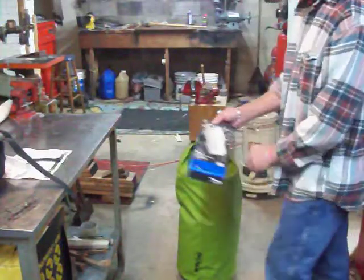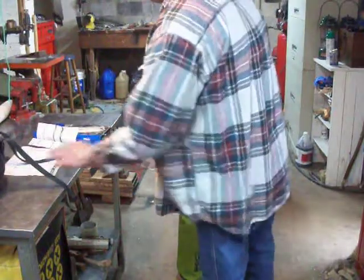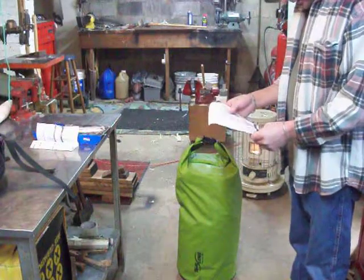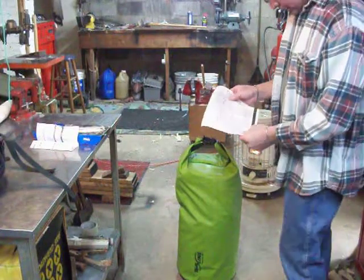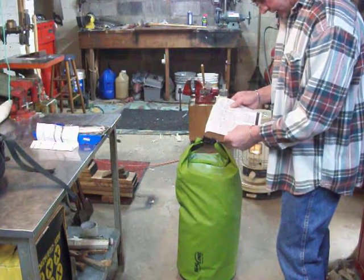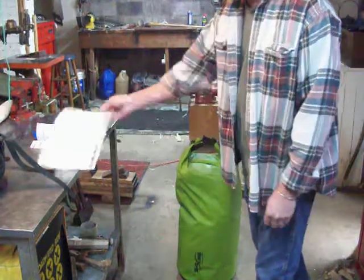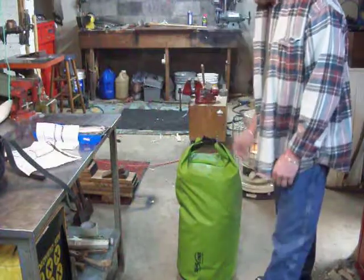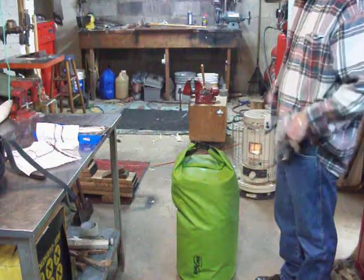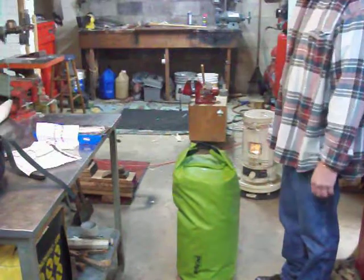It's a Seal Line, and I want to emphasize something that the directions say. I've probably never bought this bag for myself because I'm a cheapskate. But they call everything waterproof or whatever — the main point it makes is it's not for submersion. What that means is if you dunk it in the water your stuff's going to get wet, because it's watertight, and there's really no such thing as truly watertight.